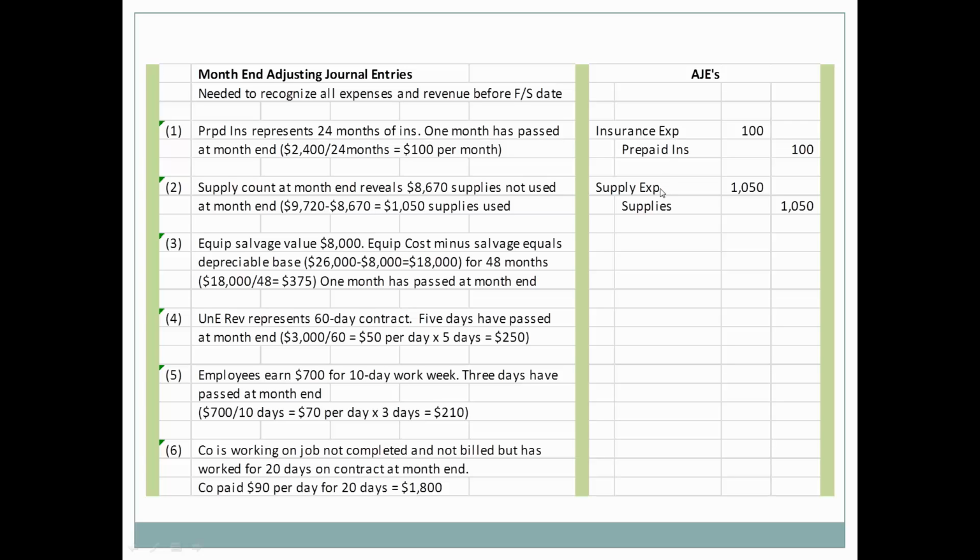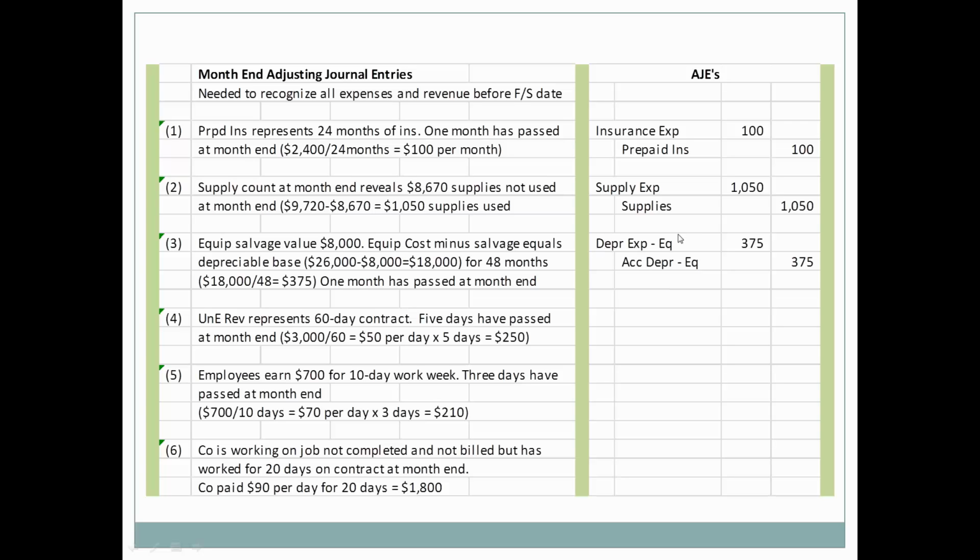Next, we're going to debit supply expense to recognize the fact that our expenses for supplies have increased, and we will also be reducing the supplies as an asset, bringing it down to its proper value because we only have so much on hand, and $1,050 of the supplies have been used during the month. And we will also look at these adjusting journal entries in relationship to the general ledger T accounts in order to see that everything's properly valued.